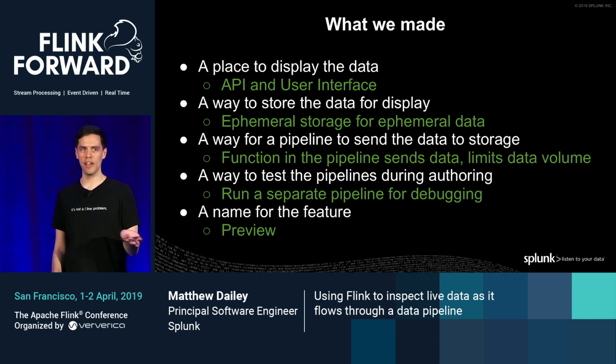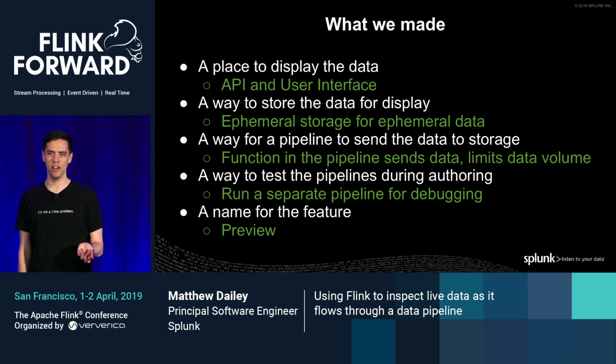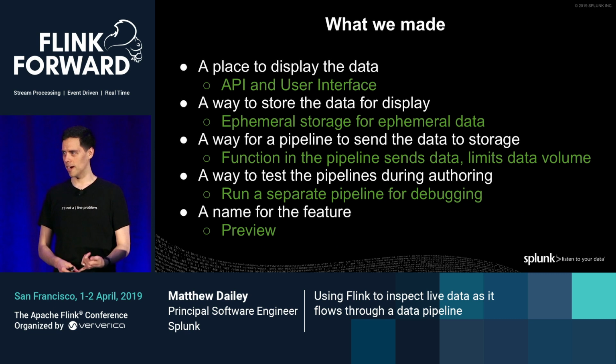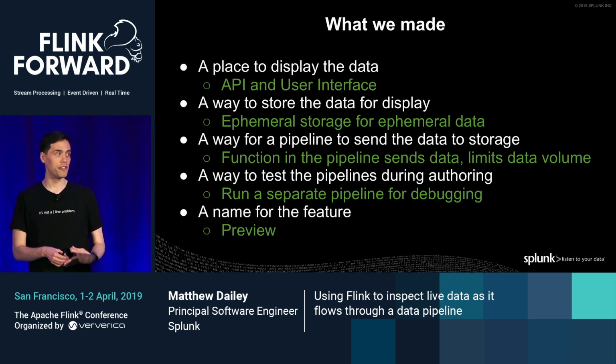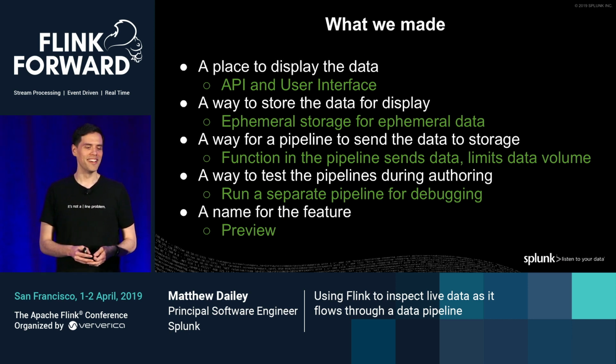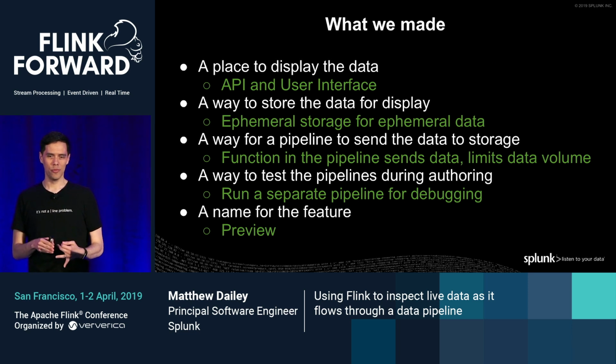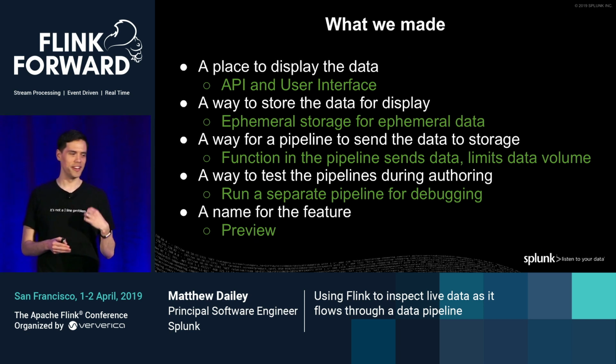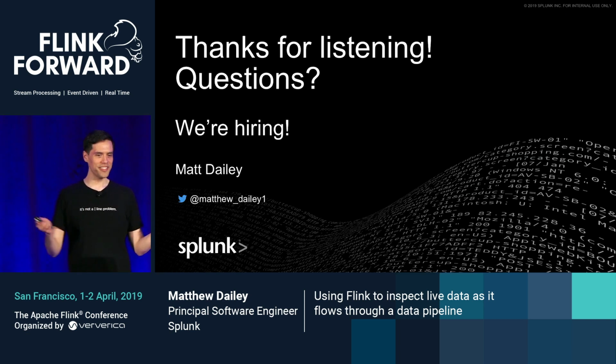But overall, I think we were able to deliver pretty quickly and pretty easily on the things that we wanted, so that users could actually go ahead and use the system. We made the API, made the user interface on top of it, and had a couple different ideas for the ephemeral storage. We had one implementation that worked. We were able to get it out to users pretty quickly, and they were able to see it. It demos really well, very important. We were also able to add in the function that actually sends the data and limits the volume. We figured out how to run this as a separate pipeline, really important, and we came up with a great name. So overall, thanks for listening.